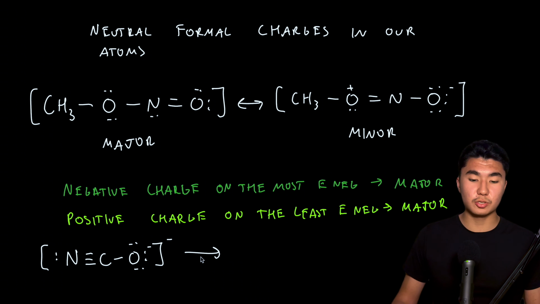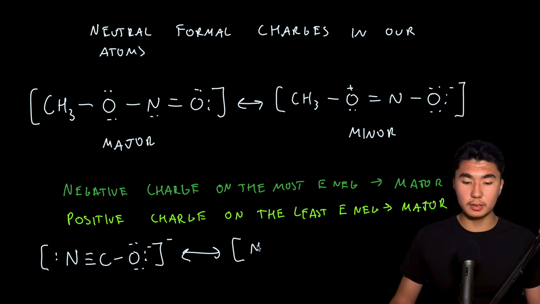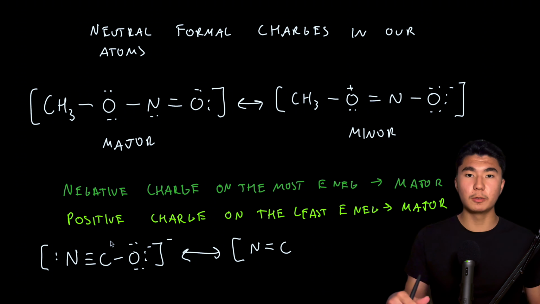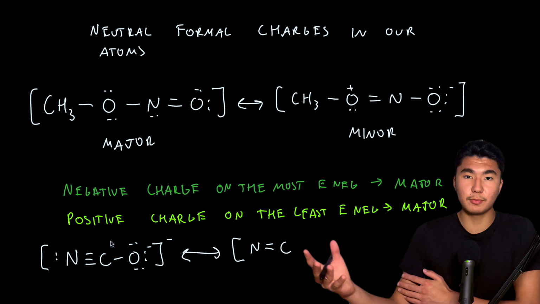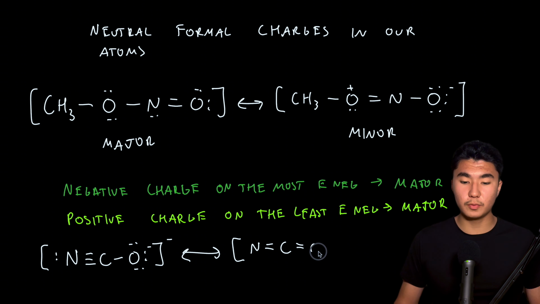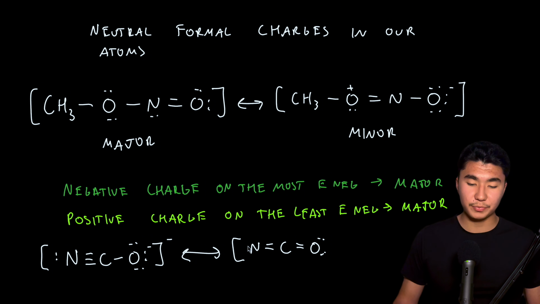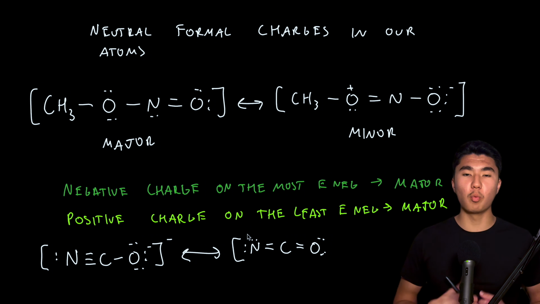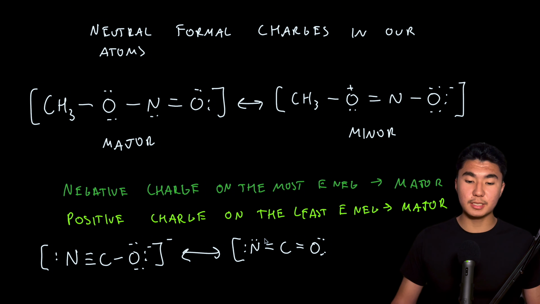So our other resonance structure, if we pretty much move this triple bond, this would result in a nitrogen over here, and one of the two pairs of electrons would be moved to the other side, so they'd travel to the other side. So we have this carbon over here, this oxygen, and all of it is filled until this nitrogen, where we have to have two lone pairs, because if we leave one lone pair, then we're going to have a positive charge, which we don't want, since we want an overall negative charge. So this nitrogen is going to end up having a negative formal charge, and this is going to be negative.